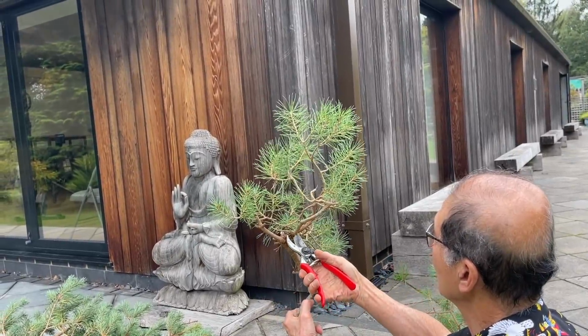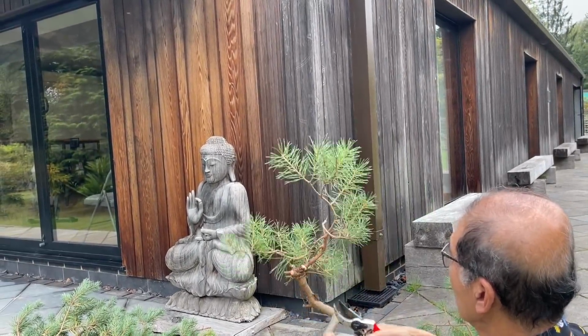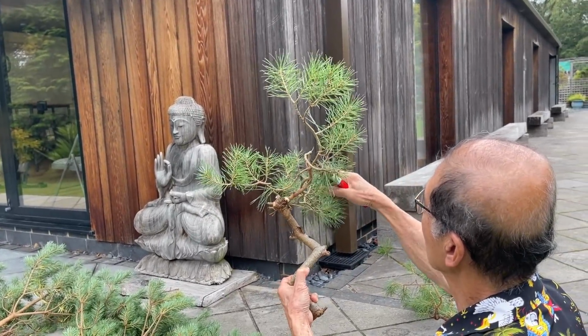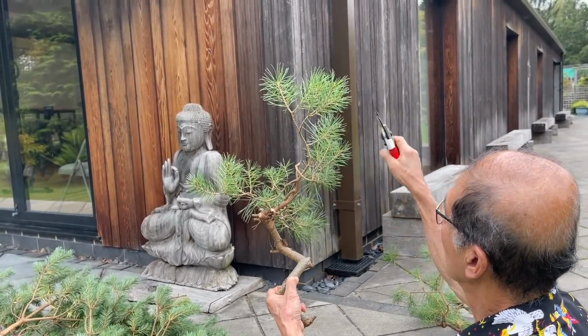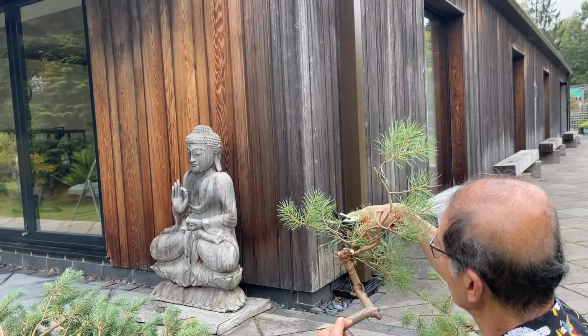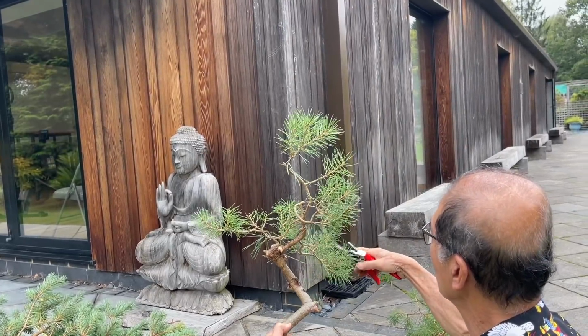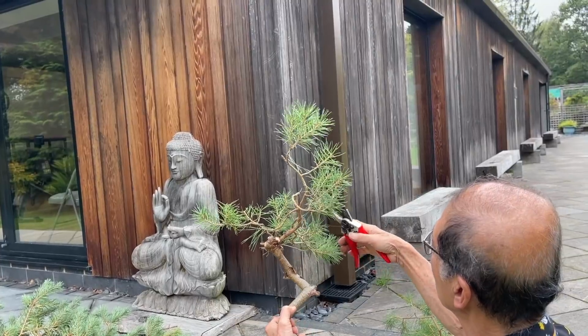Now, there's a nice line there. This is not nice there. This is not nice there. So I've got a nice line now. I can keep it there. So I've got a nice shape already. So if this was going to be a garden tree or a bonsai, this is how you would prune the shoots.